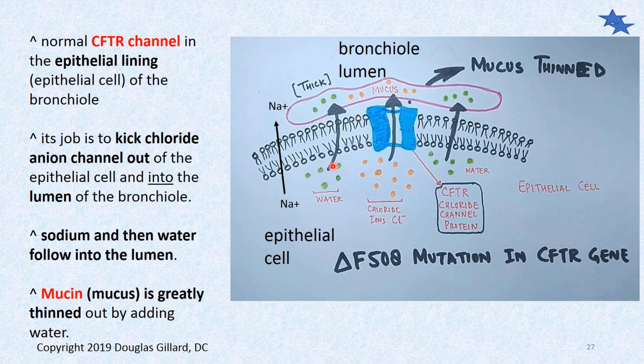And we have goblet cells not shown, and we have mucus glands, maybe up here somewhere, cranking out mucin, sticky stuff. And that's got to be combined with water. It's a little more complex than this, but I'm just making it simple. Chloride ions are shot out in here. Sodium follows, water follows, so they all mix together. And you get kind of a two-layered mucus layer over here, which we'll look at in a second.